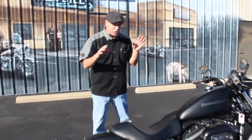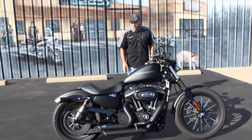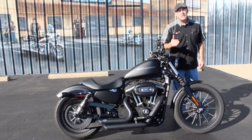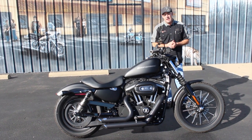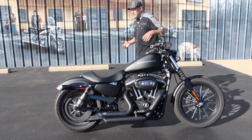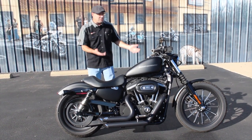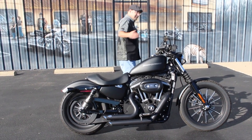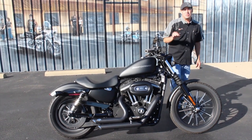Now talking about miles — 1,472 miles, guys. Less than 1,500 miles. This is a gorgeous bike, set up right. You've got the silencer setup and the Dark Custom logos all the way throughout. When new, this bike would have gone for $7,995. On top of that, you're looking at about a grand in the exhaust and stage one, plus another eight to nine hundred dollars in accessories.